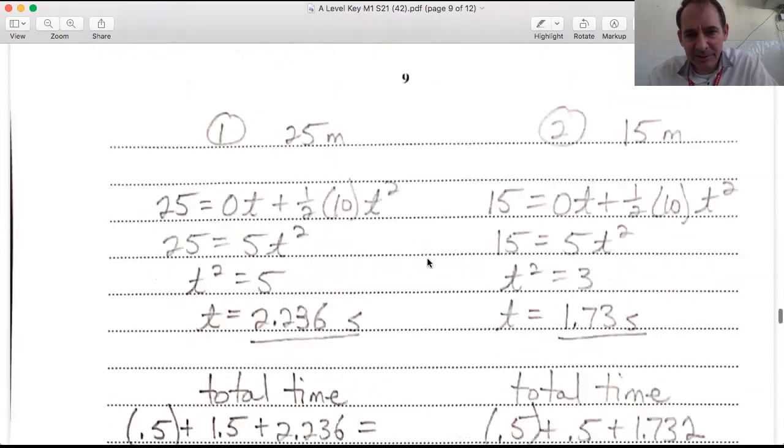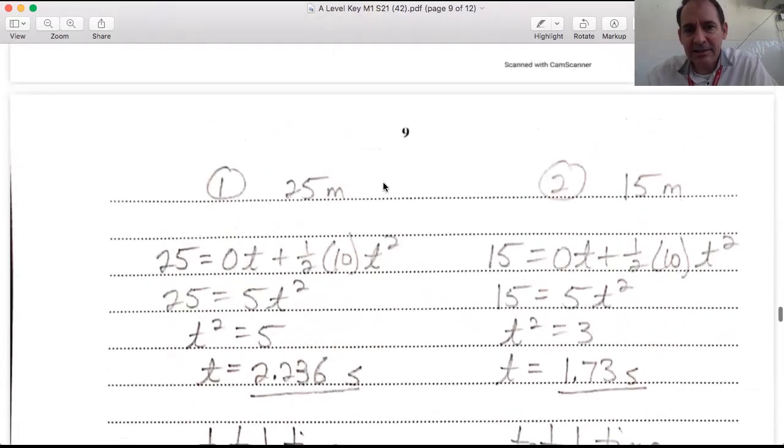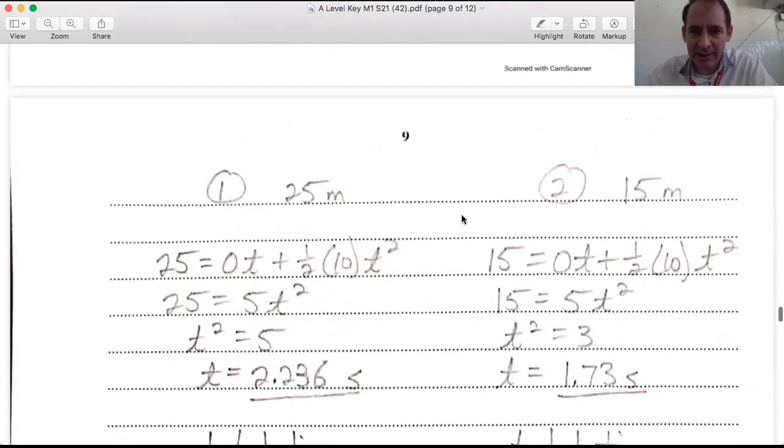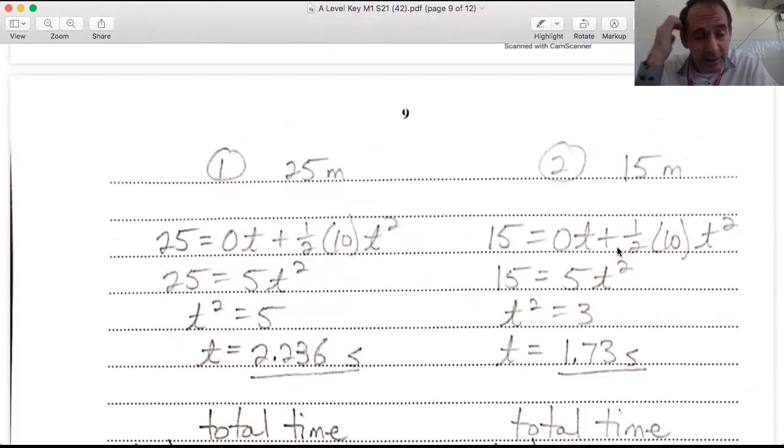Now from that, we have 25 meters height where the coalesced object is at velocity 0, and 15 meters for scenario 2. Now we can use our distance formula with our acceleration and find the time that it takes for these two scenarios to meet the ground. They both have an initial velocity of 0 because it's reached the high point. It's now going to drop to the ground. The distance is 25 meters. Acceleration is 10. Why is it positive 10?